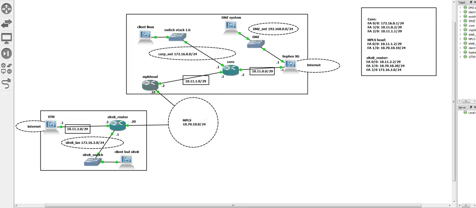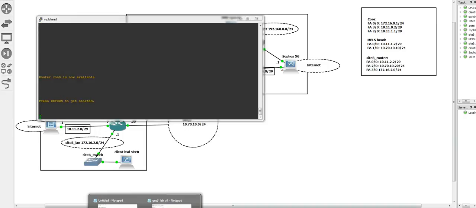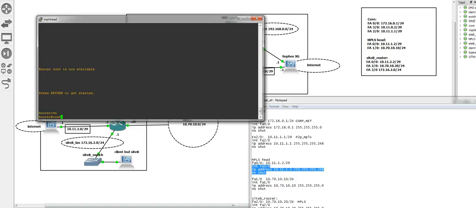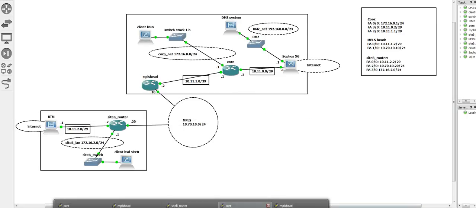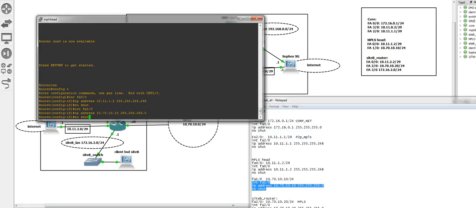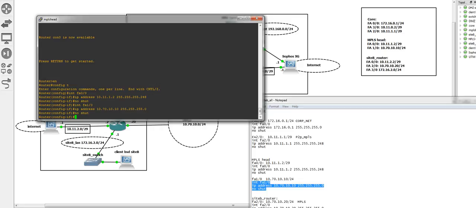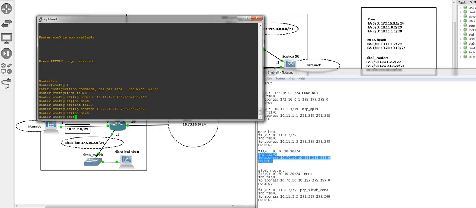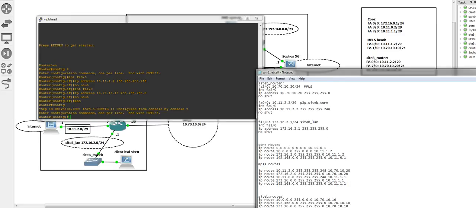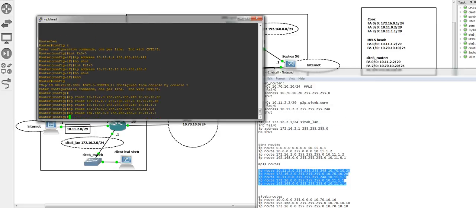That's the MPLS head. Double click on it. Bring up my notes. Go at the top. Paste it in. There's one interface. There's the 10.70.10 network. That's the whole MPLS, that's the point on the MPLS. And then end. And then we'll have to come down to the end here and add the routes for the MPLS segment. This has more routes because it has to know bidirectionally what networks sit at which end, right? Boom, we'll add in those routes.